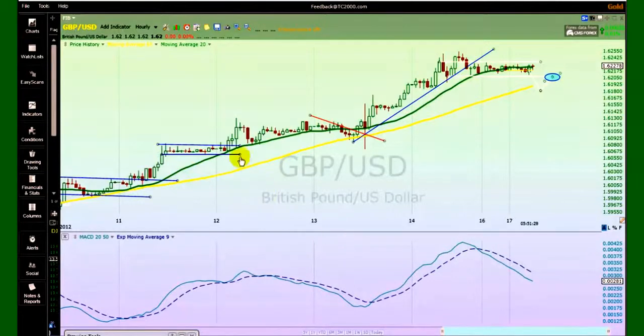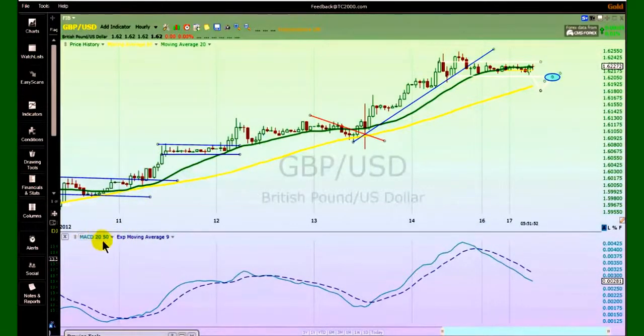Two stable data when we are talking about MACD. The green line here is the simple moving average 20. I did not say exponential, I say simple moving average 20. The yellow one here is the simple moving average 50. All right, so now here you can see the setting of my MACD.